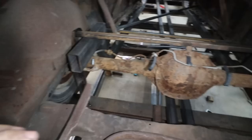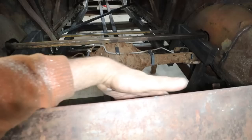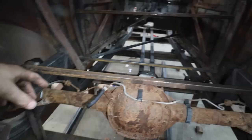This is where we're at. As you can see now, when I do the floor, it'll just clear, because I want to keep it low so we've got some room for stuff. Like I want to have my air ride in here, my fuel tank. If I can tuck most of that back into this section, that would be great. Then that would leave me with actual trunk space. Especially if we are road tripping, we can fit a spare tire and some stuff, which would be awesome. Anyways, we still got to box all of this stuff, but I think that is where we're going to end this one.